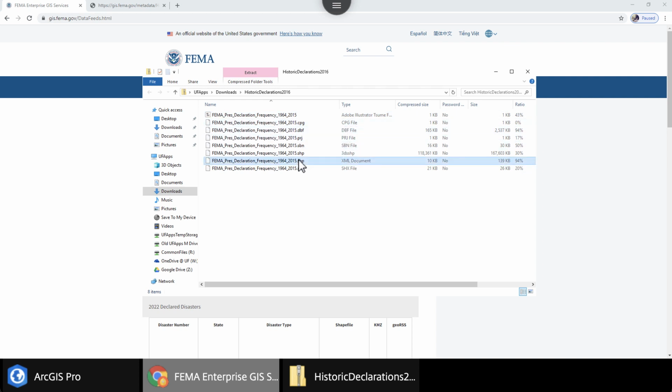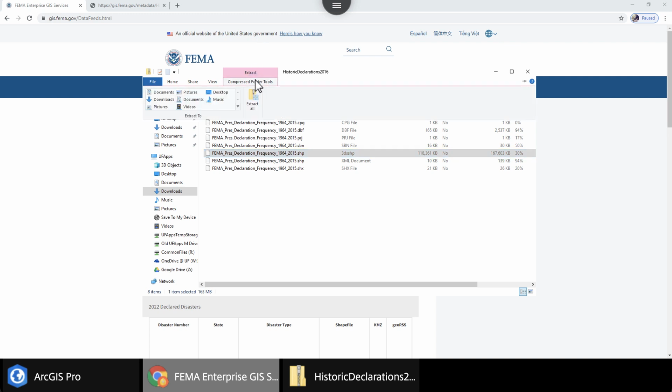You need to keep in mind that even though you have this main shapefile here, which you might be thinking is the one you want to use, sorry, this one over here, it's not the only file you need. You need every single file for it to work. The DBF, for example, is your attribute table. The PRJ is your projection file with projection information. So you basically need everything here.